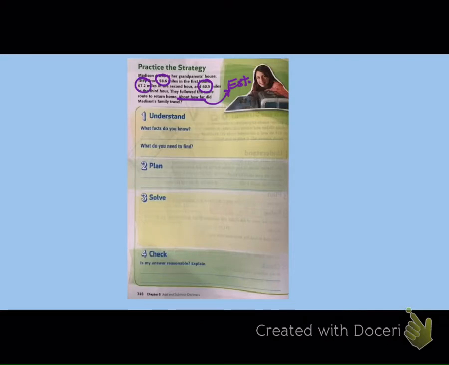So what are they asking us? About how far? So what facts do we know? We know how far she has gone on these 3 different days. What do we need to find? We need to find about how far they went. When we're asking about how far they traveled, we're asking again for a total. And whenever you're asked to find a total, whether that's your amount at a grocery store or the number of miles you traveled, you are going to be adding, or in some cases multiplying, but not in this case. We're going to be adding these amounts of miles.